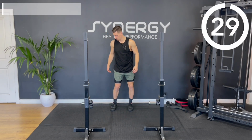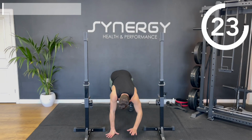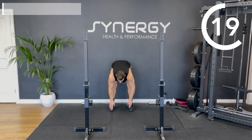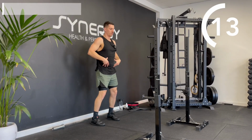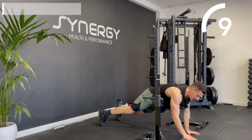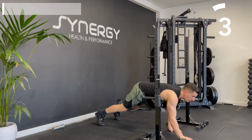Okay, we're going to go inchworm. So you're going to hinge at the hip, reach to the toes, walk it out into a press-up position, walk it back, hinge to the top, and repeat. Try and delay the rounding of the back as you come down towards the toes, and keep the legs straight as long as possible on the way up.